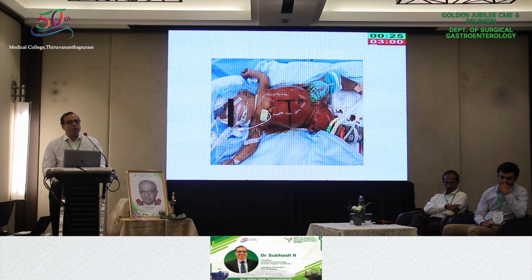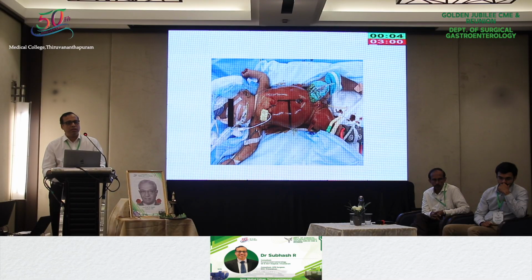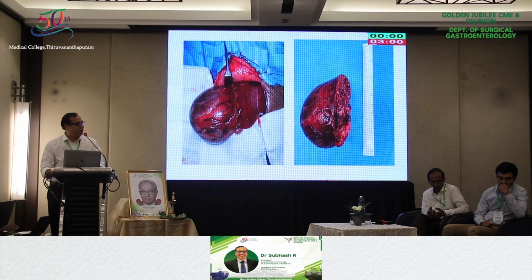While planning the surgical resection, the anesthetic considerations are very, very important because these are all small kids, 1 month, 1.5 months, 2 kg, 3 kg kids. So the proper lines and anesthesia care are the most important thing. Intraoperative management while doing liver resection is also going to be very tough. These are the things that actually produce good results. So these are the resections, mainly the right hepatectomies.